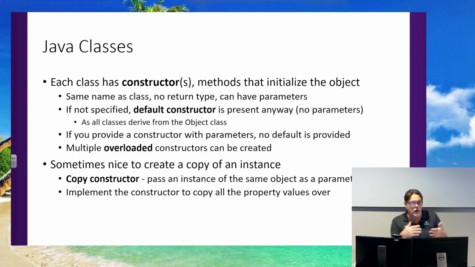So now the new operator will try to call that one. Extending that, if you have multiple constructors defined, maybe you've got one that has no parameters, one that has one parameter, one that has many parameters, then you're going to have to disambiguate. And we talked about that last time too. So when the new operator on your class is called, it's going to have to figure out which one of those constructors you intended for it to call. And it's going to do that based on trying to match up the number and type of parameters that you're passing in on that new call. So just like any other method.